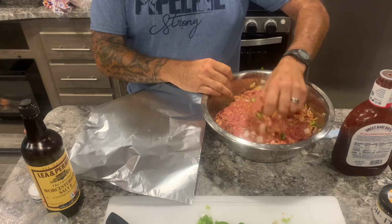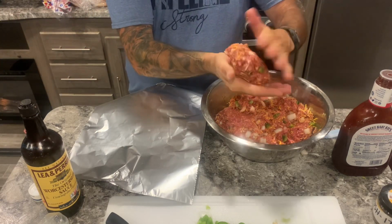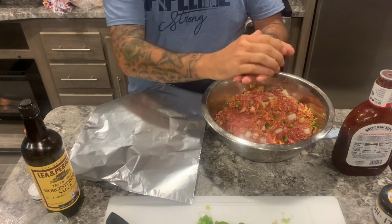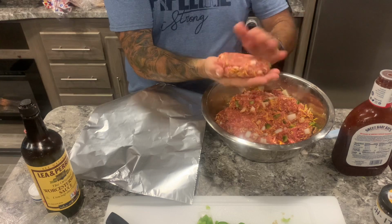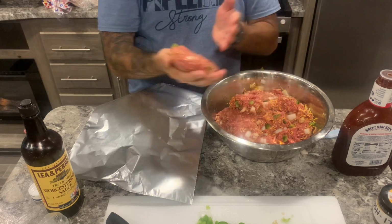Alright, so it's patty making time. Ball it up. Everybody knows what a patty's supposed to look like, I hope. And I'm going to make these a little big, because this will shrink down some. Do the best we can with them.